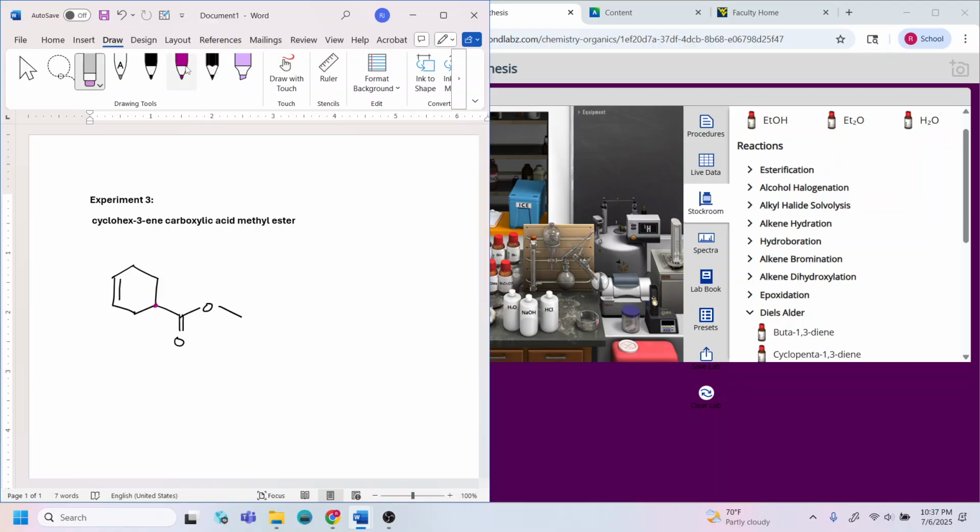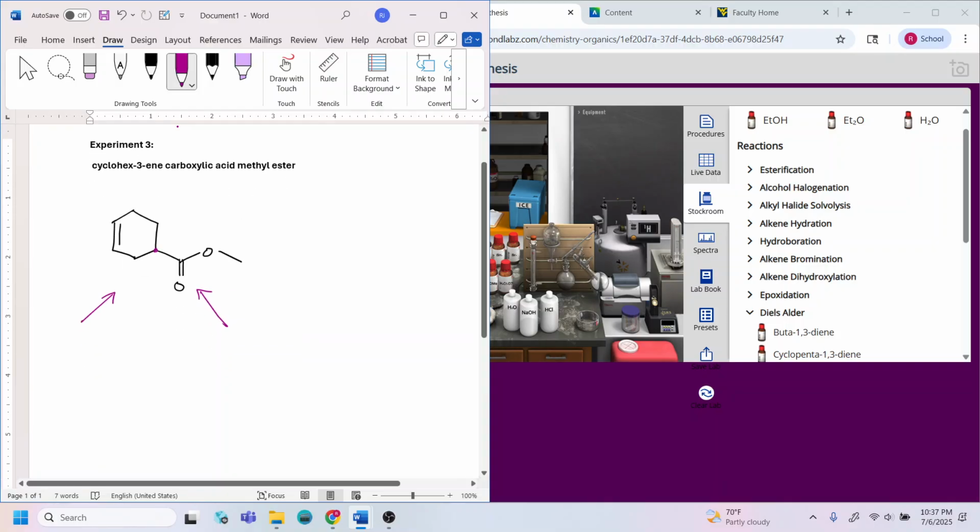Since we were given the product, we need to find from this product our diene and our dienophile. So you go to the cyclohexene, and what we need to do is number the cyclohexene every single time. You start numbering from the top, give the double bond numbers 2 and 3. This is 4, this is 5, and this is 6. So we know that 5, 6 comes from the dienophile, and then the 1, 2, 3, 4 is the diene.